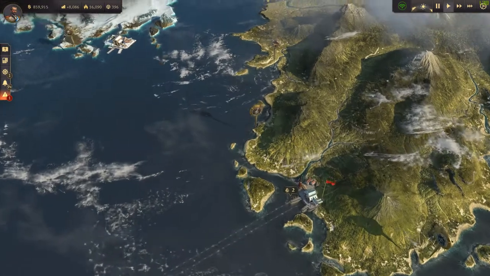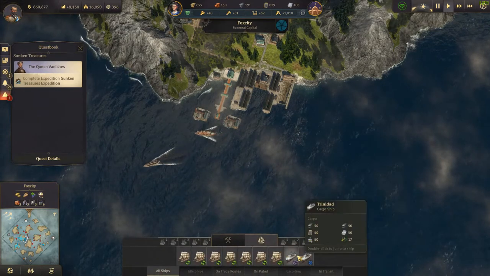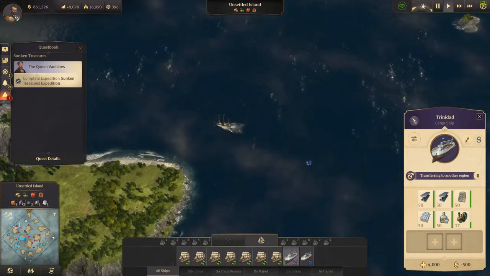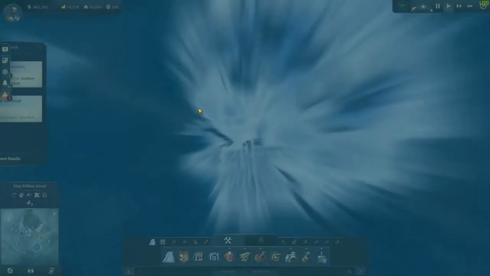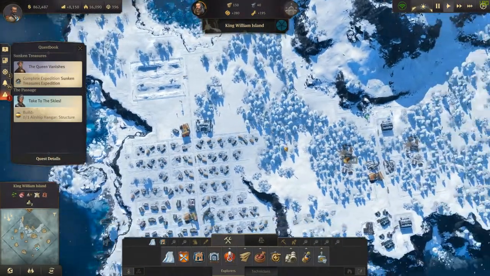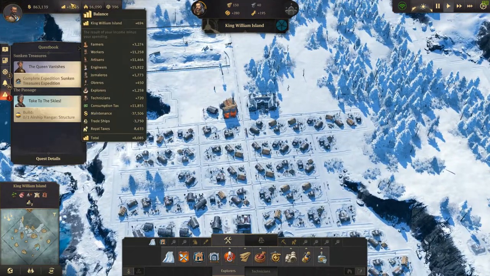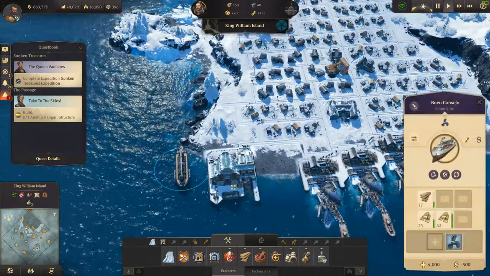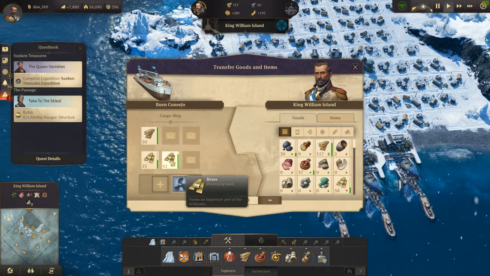Command ship's nearly there. Steamship should be leaving very soon, if he's not already out. Go back and check out the Arctic. This island is on a plus at the minute. I'll tell you what, while we wait, cargo boat at the ready. We'll go and set up shop.